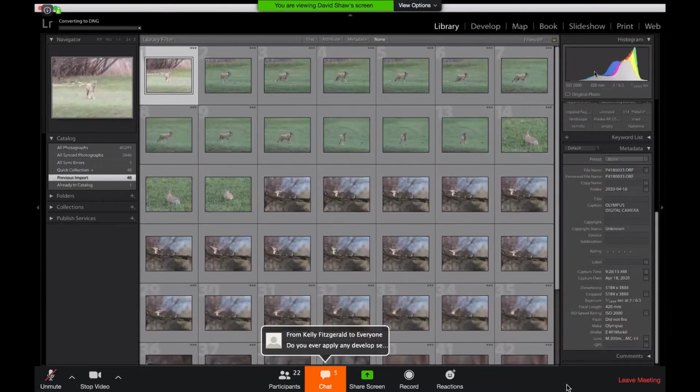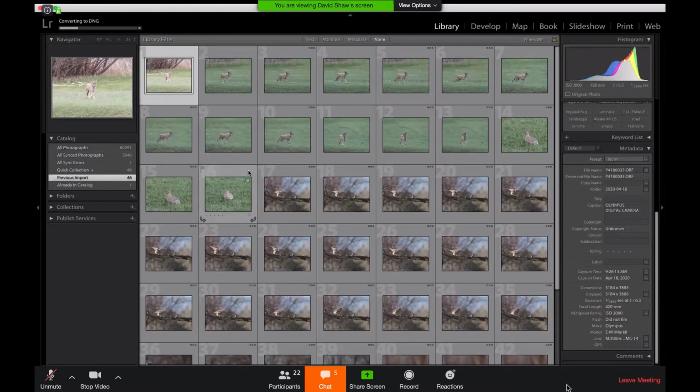So there come the photos in. And it popped up briefly saying card ejected after import, so I can take that safely out of my computer and I'm done with it. Now I have all of these images that have just come in. One of the great features of Lightroom is the ability to do fairly quick edits. Looking at all those pictures of the coyote along the top of my frame, I'm not going to need all of those. There's probably one or two that I'm going to want to keep.